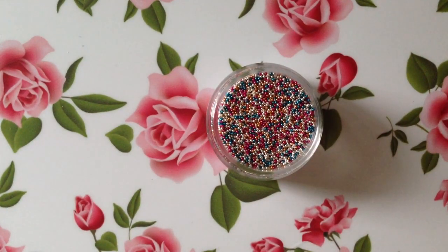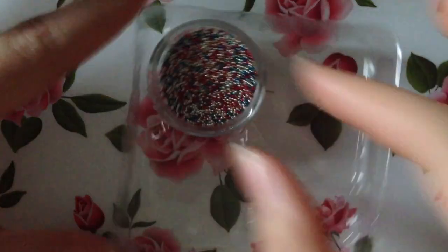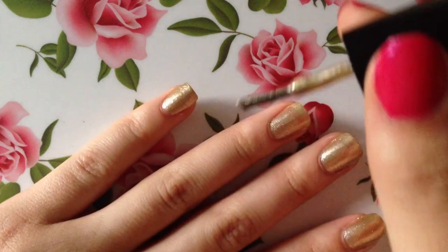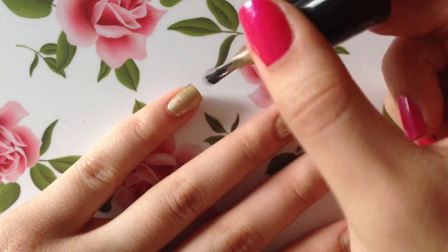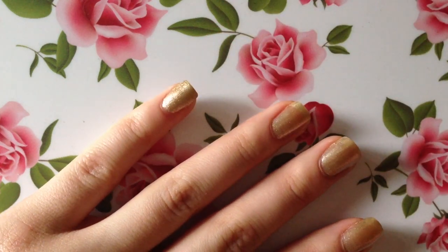While it's drying, you'll want to set up your nail caviar, and what I recommend doing is taking your little container of nail caviar and putting it into a plastic container, and what I used was the plastic container that came with the box. And what you want to do is take a thick layer of your nail polish and make sure to coat your nail completely, that way the nail caviar has your entire nail to stick onto.